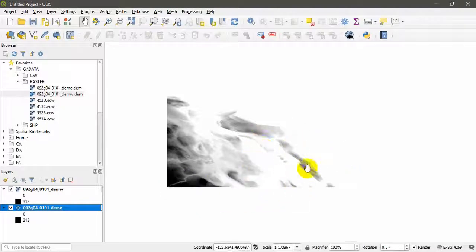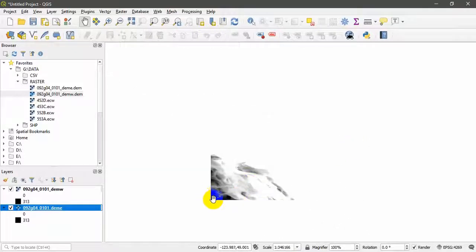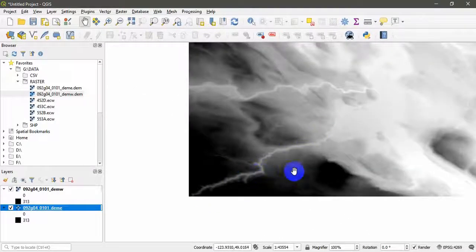Now we can see both seamlessly. They have the same kind of color ranges. You can see these really faint islands out here. If I zoom in, you can see the body of water, and this is the island. Here you can see the rivers coming in. They really stand out in this digital elevation model image.